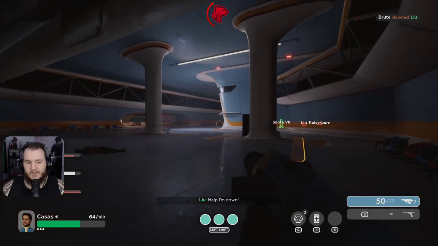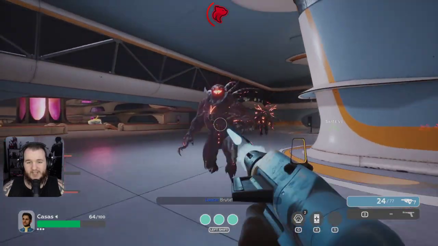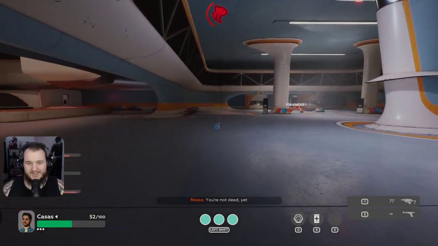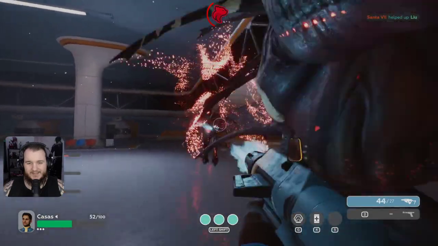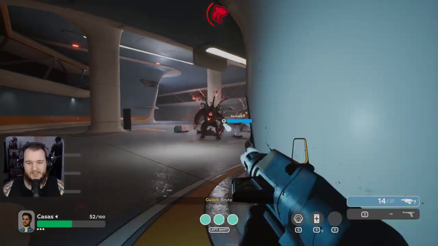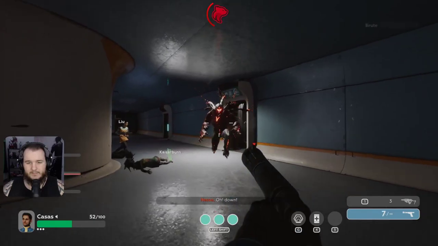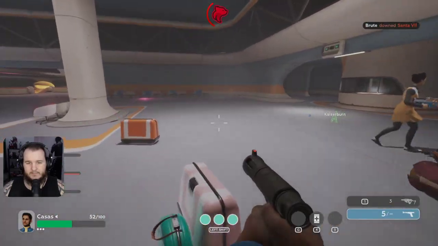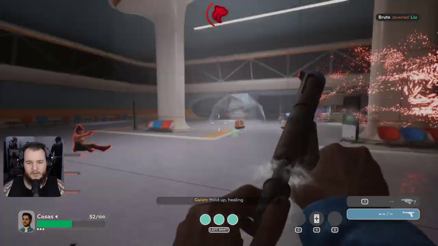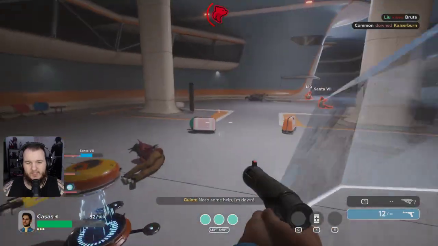Help! I'm down! Brute! Oh god, they're like hunters. Not dead. Yet. Help! Get up. Brute! Help! Brute! Down this way. There's a brute! Down! Hold up! Heal it! Oh no, I got stuck. Need some help! Down. I'm the last one alive?